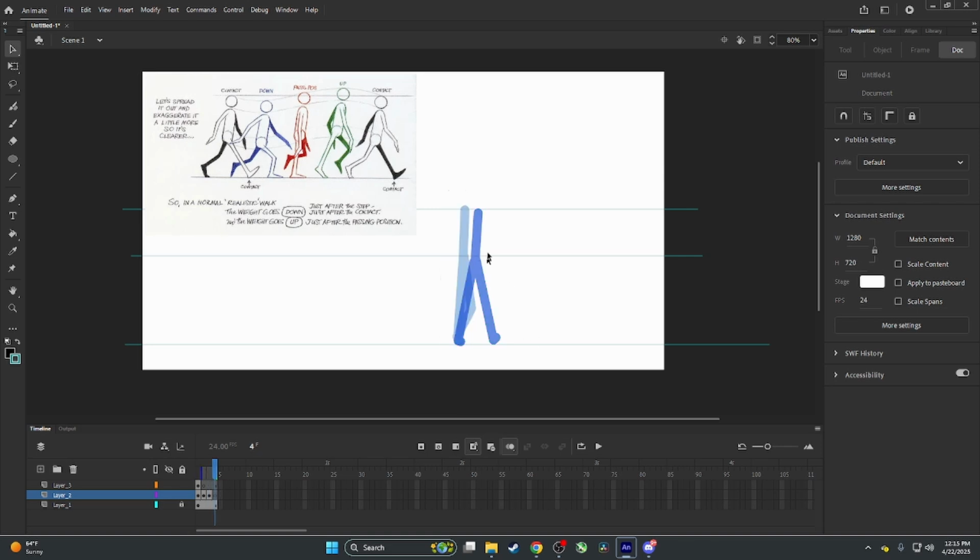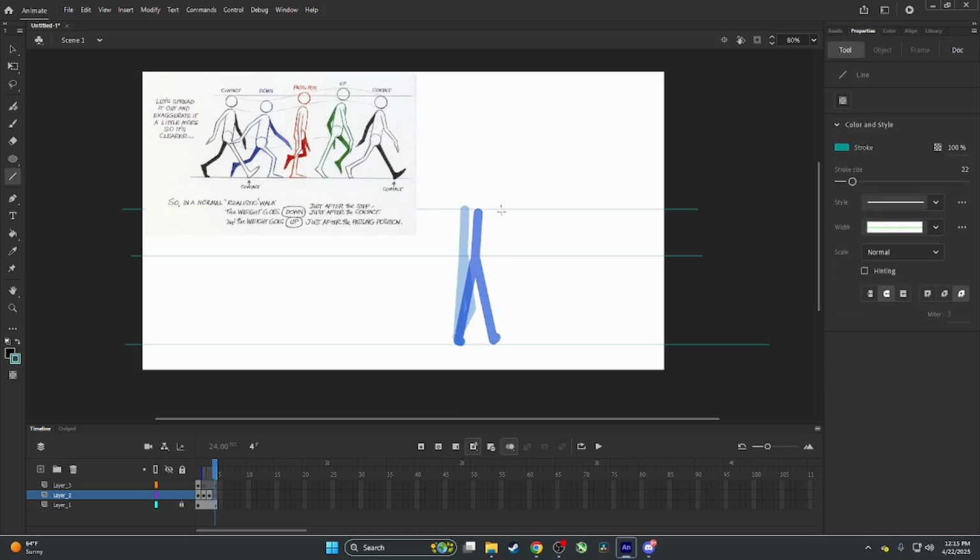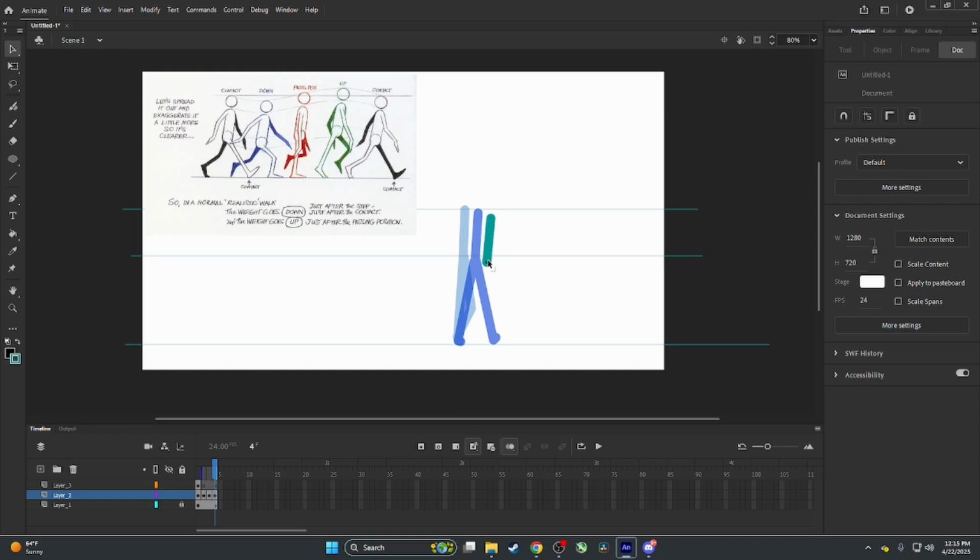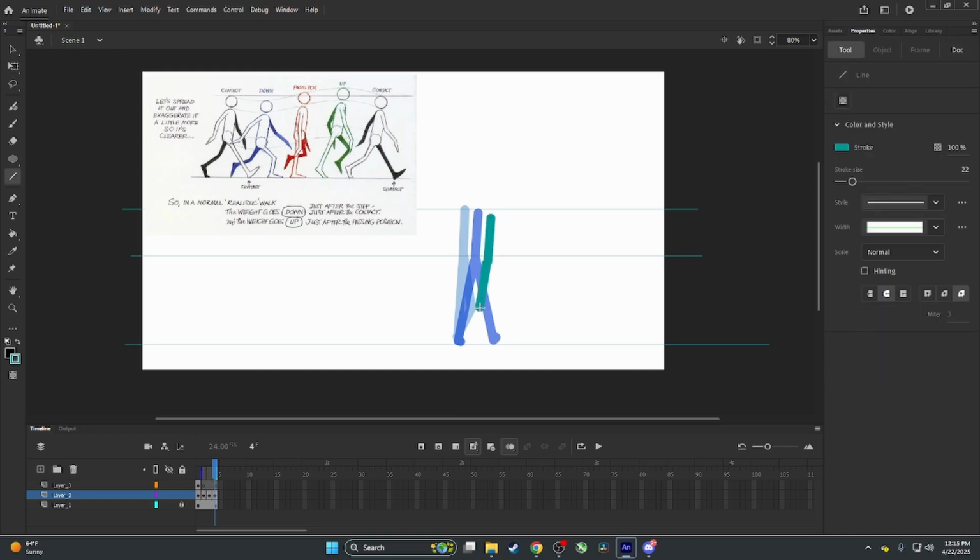Okay. And then down, which is even further down here. Little crouch. And then the next passing pose looks something like that.